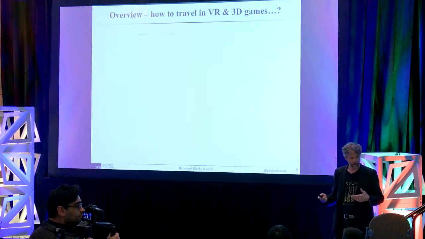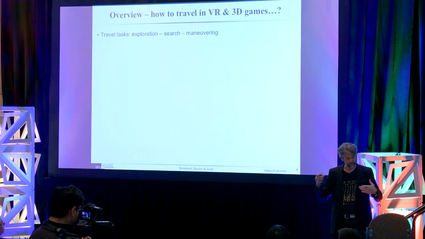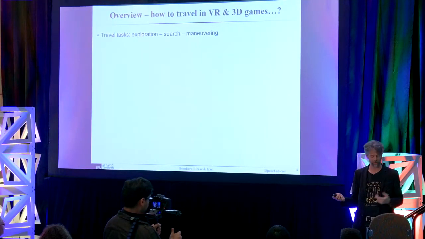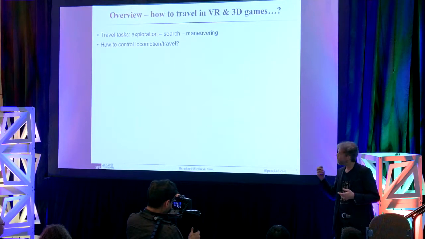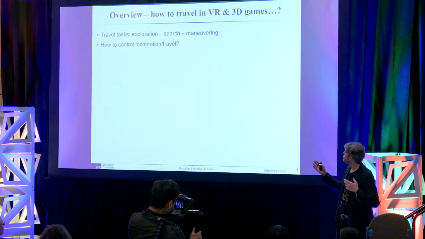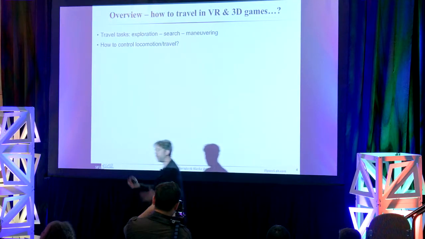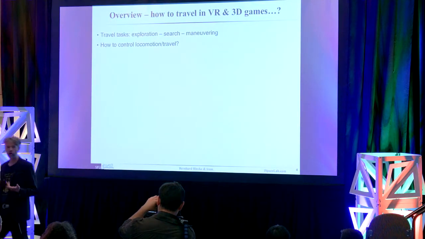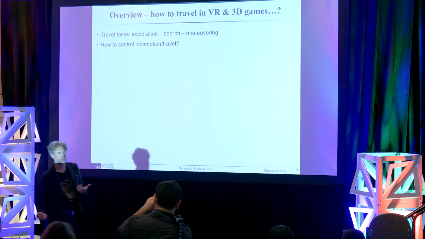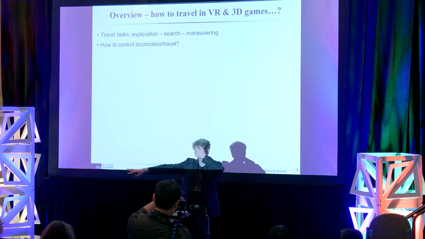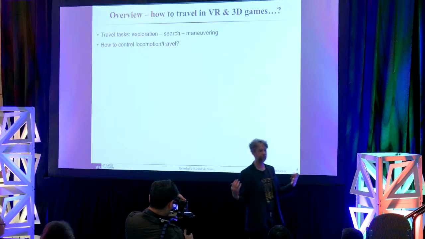I'll talk a little bit about the different tasks and specific interfaces that are suitable for certain tasks. The main question is really, in reality, we just walk. It's natural. We have our hands available. It's low cognitive load. It works. Spatial orientation works. I can easily do that. I still know my computer's there. My audience is here. If that doesn't work, we have a problem.